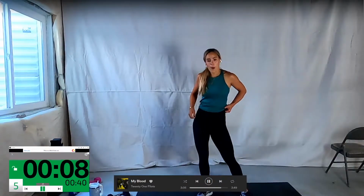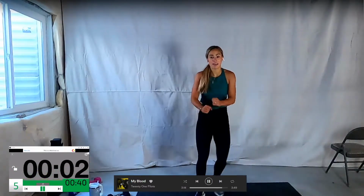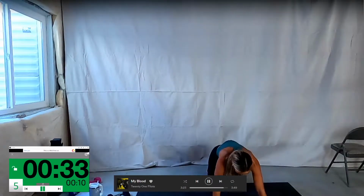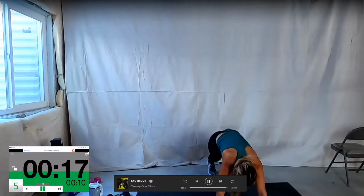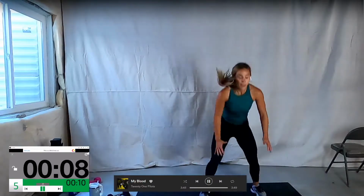Okay, move into that burpee with a 3-second hold. Woo! Good. 2 and 1. Here we go. Low. Hold for 3, 2, 1. Jump it up. Good. Option here. Take out that jump. Lock it up. Okay. Hold. Take out that jump. Option is here. Okay. Good. 10 seconds left. You get a 10-second break.